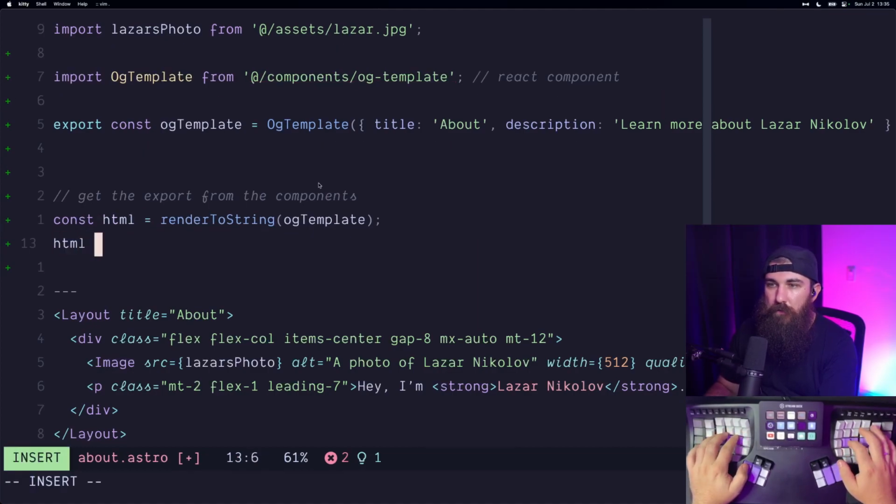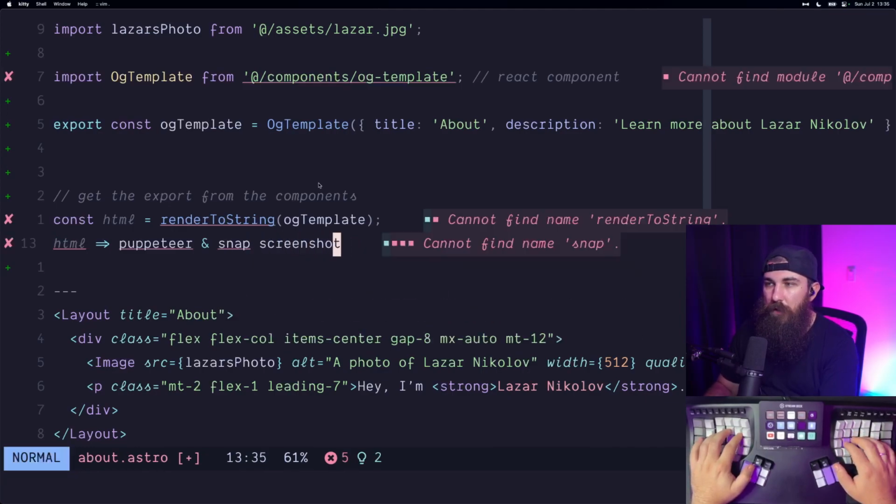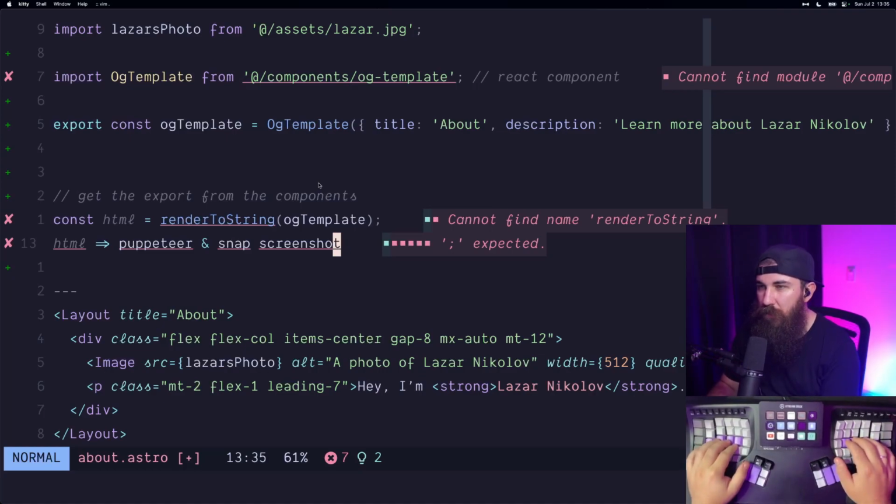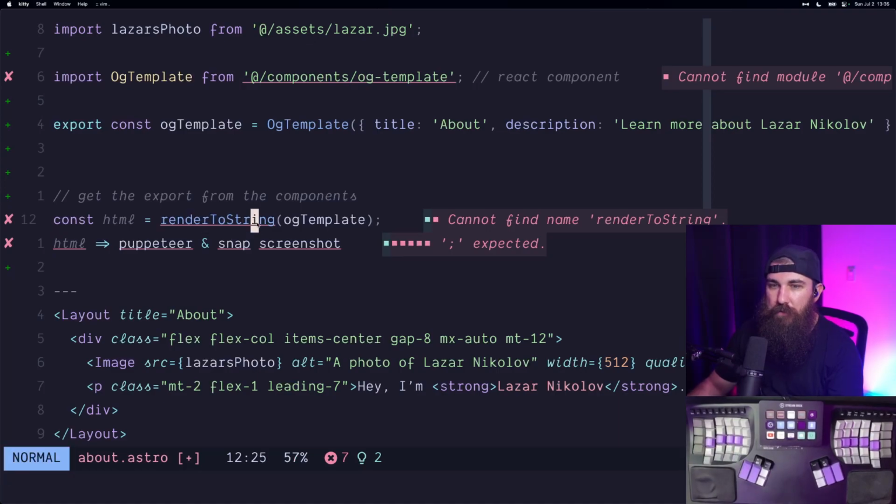Then I can pass that HTML into Puppeteer and snap a screenshot, something like that. That's how I envision this could go. Maybe that will be cool, because we can utilize that render to string.